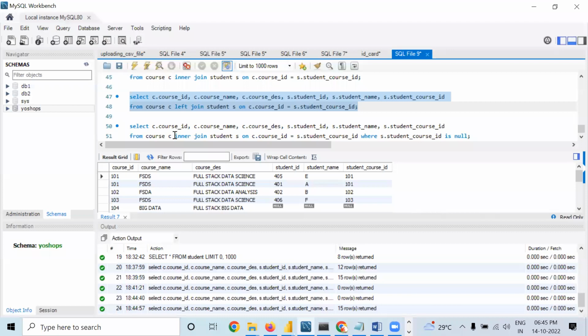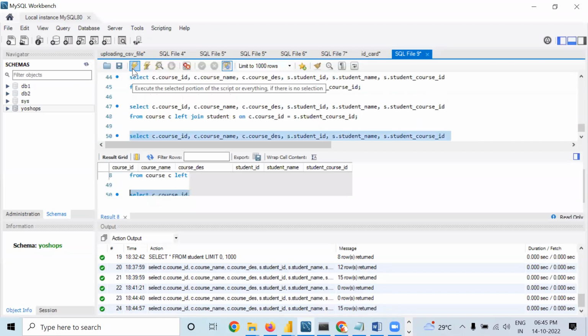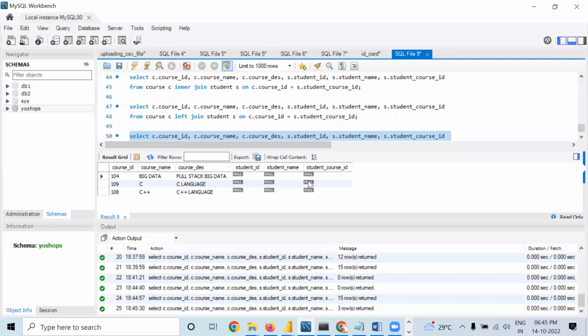Oh, very sorry. Actually, inner join is there. That is the issue. Okay, I have to write left join. Now it will be okay. In case of inner join, there is nothing null, na? So that's why it won't show you anything. Okay. Now it is okay, na?